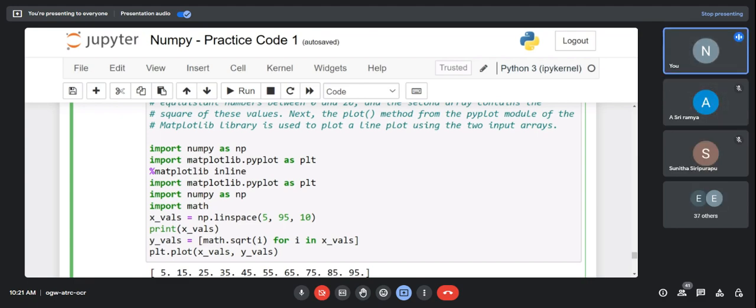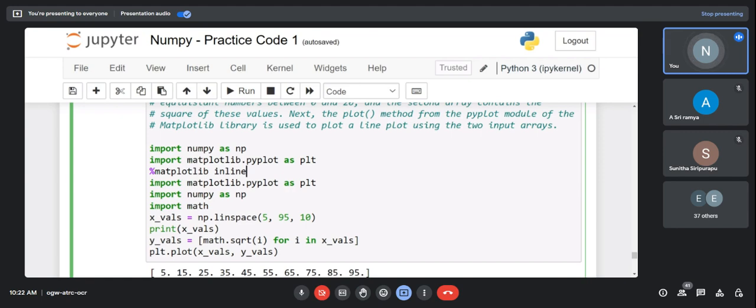See, matplotlib, let me explain. Let me give you a small brief about it. Matplotlib is a data visualization library. As you are using NumPy for linear algebra and numerical computations, similarly, matplotlib is a data visualization library. Whatever data you put here, it will draw the graph of it.